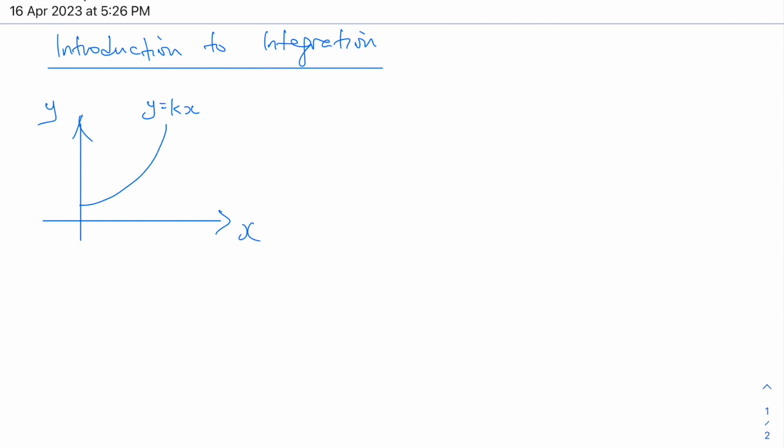So let's see. For differentiation, we have a function y. We differentiate it with respect to x. It allows us to calculate the gradient of a graph in the context of a graph. So similarly for integration in the context of a graph, if we use a function like y times delta x in a graph, we are actually looking for the area under the curve or the line, the y function.